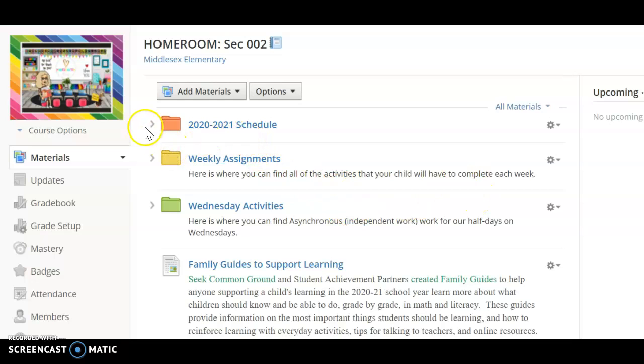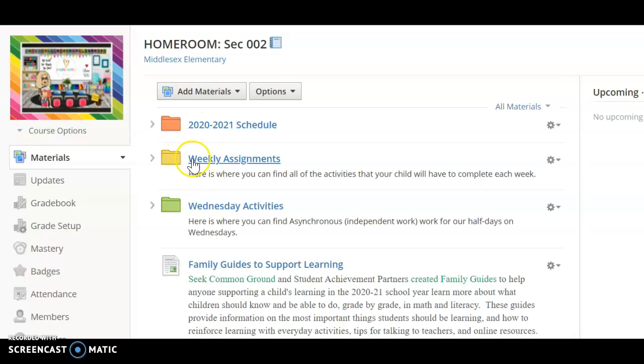So basically, in homeroom, homeroom is what I call the parent resources. Usually I don't have students access homeroom just because this is where I store a lot of resources that are beneficial for you guys at home. Here we have all of the schedules. So if one day you are unaware, or if you have someone else supervising your child at home, this folder is very helpful to give them a guide of what your child is doing on a given day.